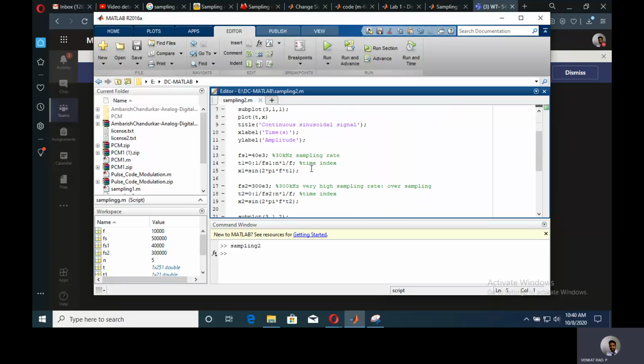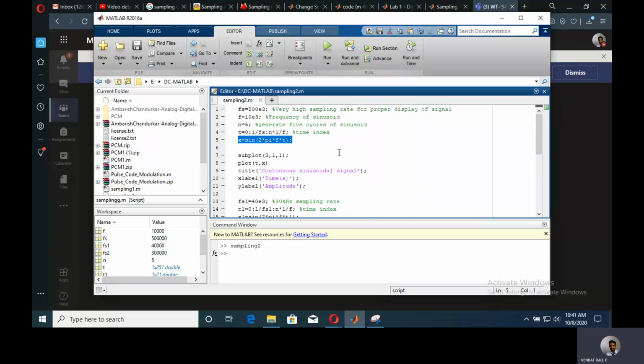Now, as you all know, sampling is nothing but generating a discrete time signal of the original analog signal. For example, if you take a sinusoidal signal, the discrete version of that signal in the time domain will be displayed as samples. Each sample will be displayed like a delta function, or one impulse, for every sampling time interval. Now, let us see how we consider the input signal and how the sampled signal is obtained.